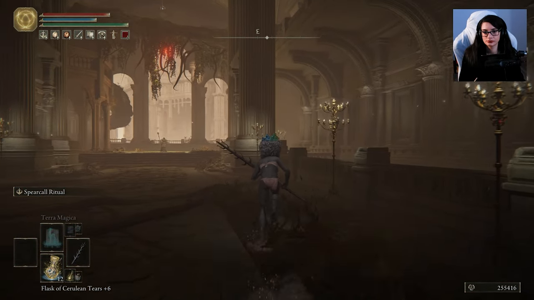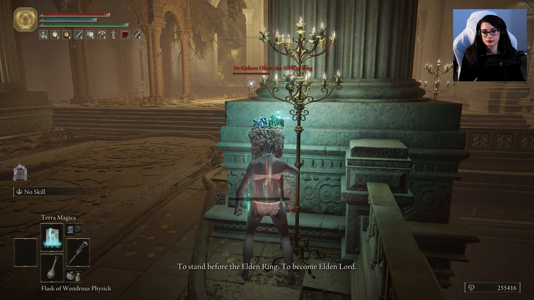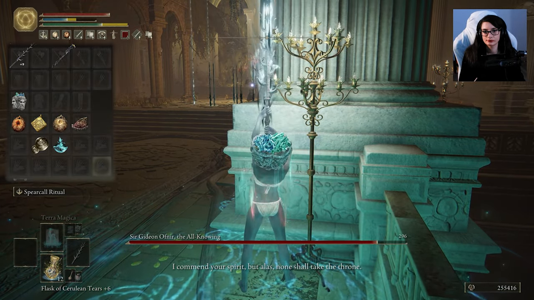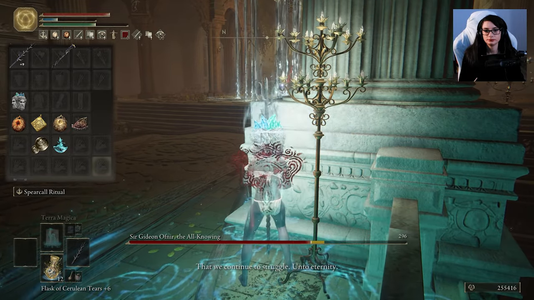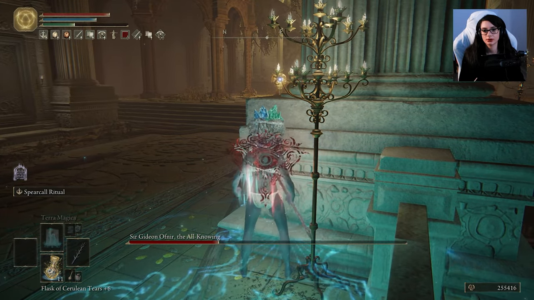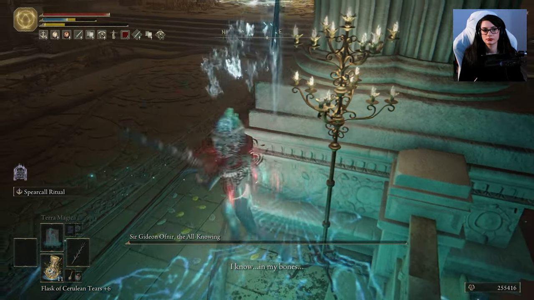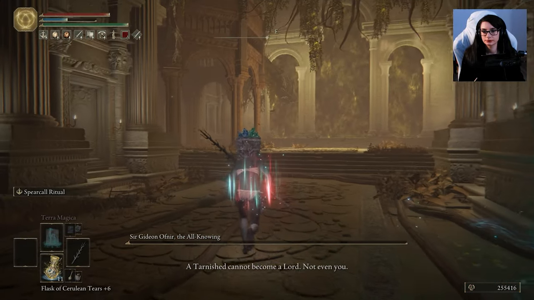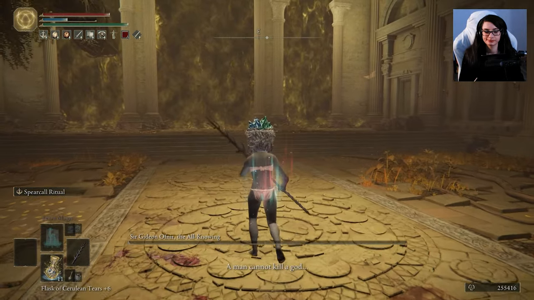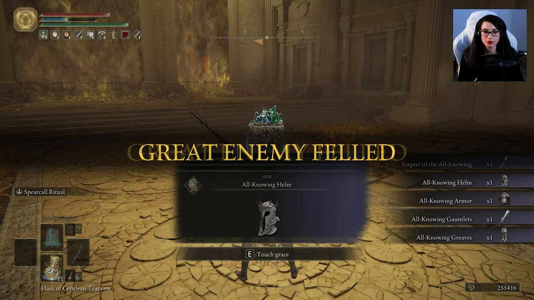Arriving at Leyndell, now transformed into the Ashen Capital, after the Urtree's destruction, we encounter a new obstacle. This time, Sir Gideon Ofnir emerges as a boss blocking our path. To navigate this troublesome encounter, I've opted to employ my Ritual Spear. Its efficient AoE damage and swift casting speed make it an ideal choice for cheesing this fight. Yet we will see about that.